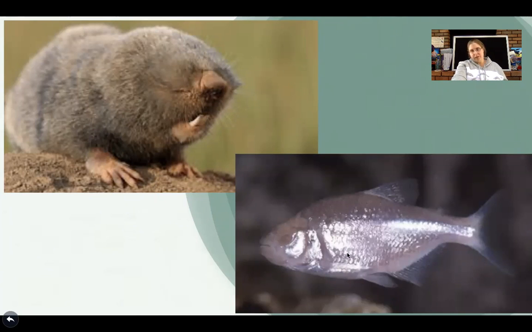Same with the fish at the bottom. It's a type of fish that lives in like water, lakes, or underground lakes and all that. Again, underground, no light. You can see that there is a vestigial eye right there. It is not highly developed at all, which is why you can barely see it. Same with the mole, you can barely see it. But it has an eye, but it's a non-functional eye. Because again, you don't need to see underground. So they've kind of lost that ability. They still create the eye, it's still in their DNA, but they no longer create functional eyes.